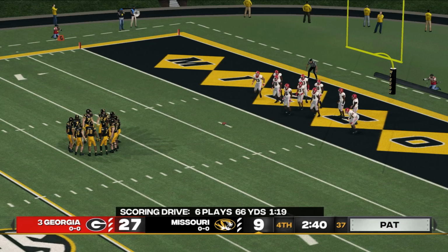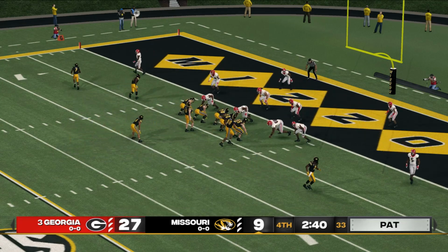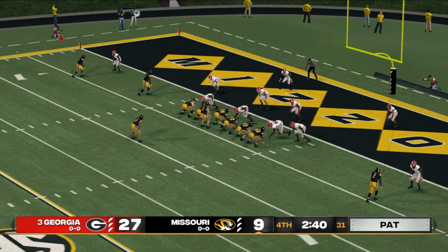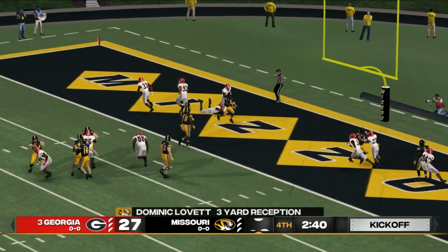Very impressive. I think this is why the quarterback typically goes to this wide receiver, because of his willingness to just sell out and make a catch. It's a nice throw, but really it was more about the effort by the wide receiver to lay out and make that play for the touchdown. And they get the 2.